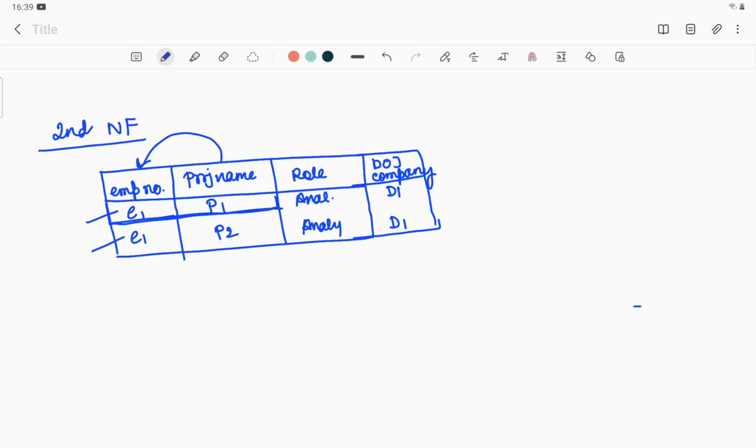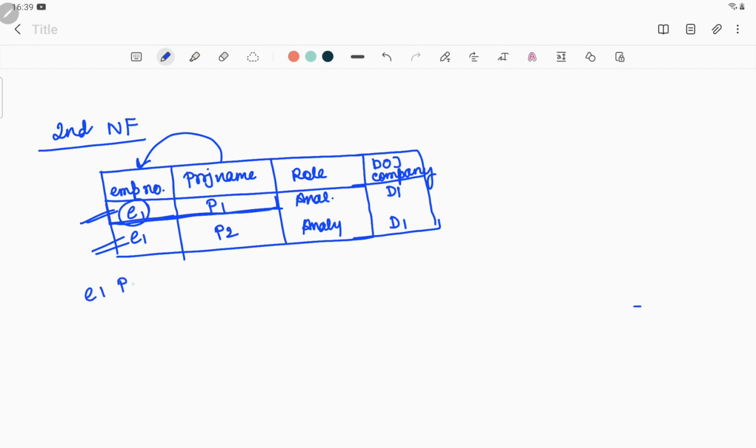With only employee number, you cannot uniquely identify any row, because if you take only E1, then there is this row as well. So which row needs to be considered, the first row or second row? You can't tell. So in order to uniquely identify a row, you need to consider the combination of employee number and project name, that is E1 P1.